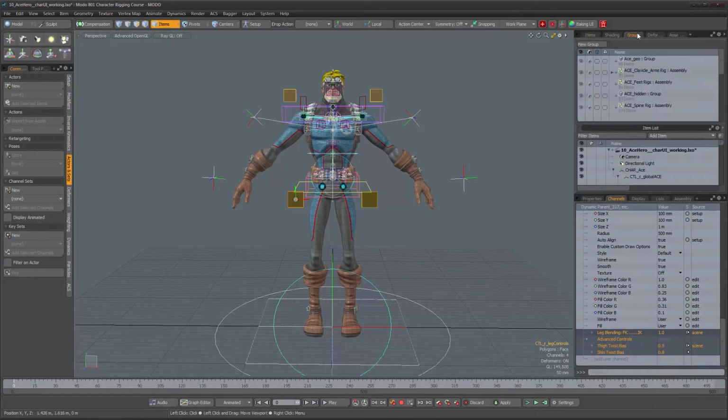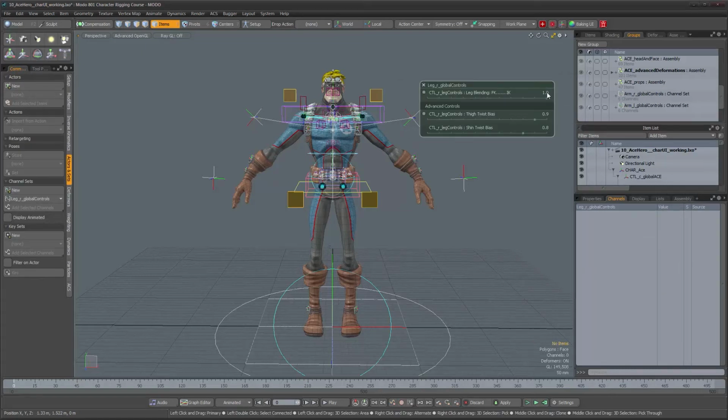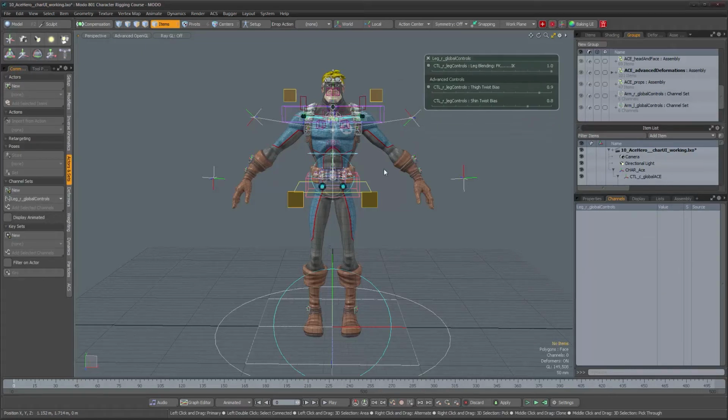And let's go to our groups tab. Let's call this leg R, global controls. Okay, so we get this.